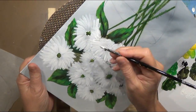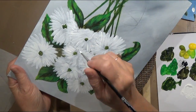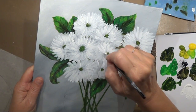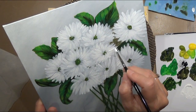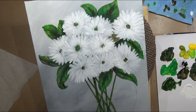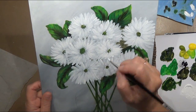And then this one can be a little turned here. All right, so this one, let's see, which way do I want to turn it? Add my petals in here. Here, and then here I might bring some up. I don't want that thick paint in there. If you're laying down too thick of a paint, then just wipe your brush off and load it so it's got nice smooth paint.